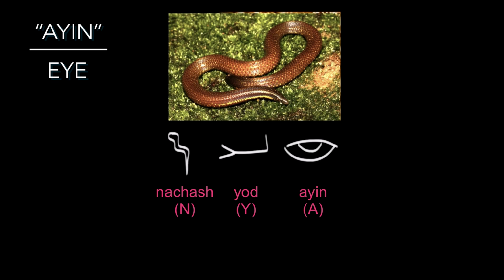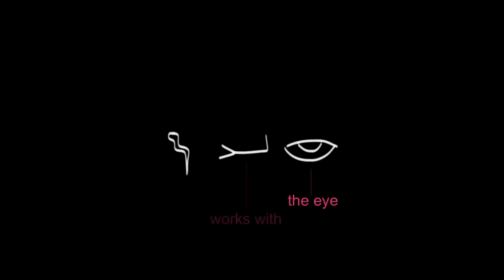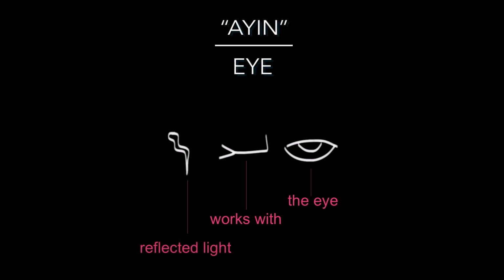Yes. Nahash. So if you think about the scientific function of the eye and how it's used to process light that gets reflected, it's a perfect description. Anything that reflects, we see. So yes. You can tell by this word that the creator of the eye, of the Ayin, made this language. Yes. It's an eye, and it gets help from light. So, a perfect Paleo description of an eye.